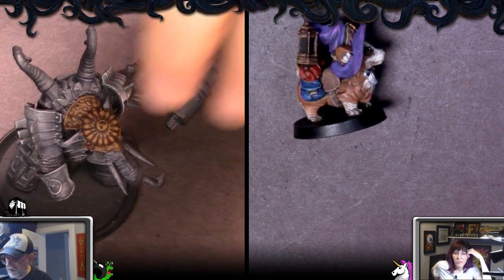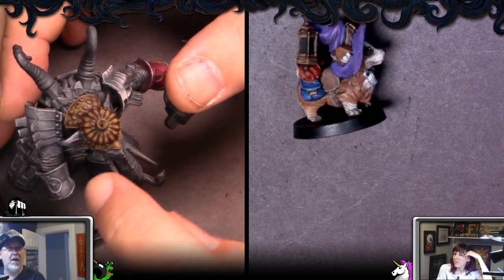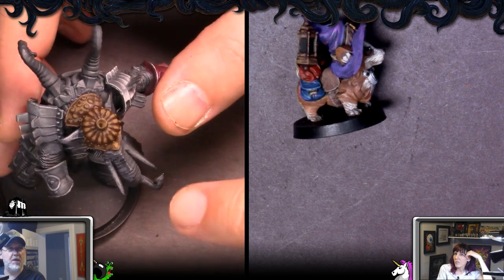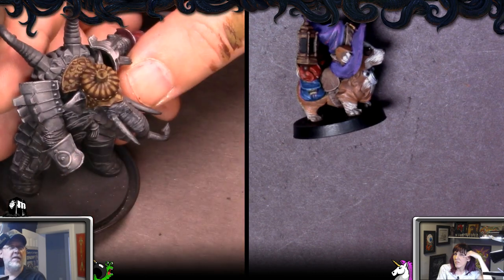Just remember that when you define those real bright spots, then you have to start looking at the model and say, okay, I've got a really, really bright spot on the front of his helm that darkens as it goes around and no brightness in the back. Well, that tells you that the light is hitting from the front, and so now everything on the front is going to give me a brighter reflection than stuff on the back. Okay.